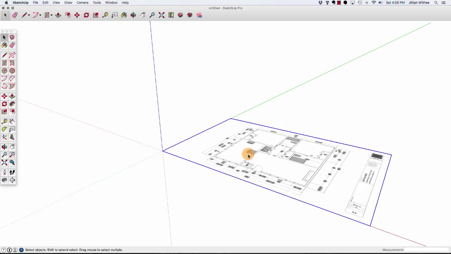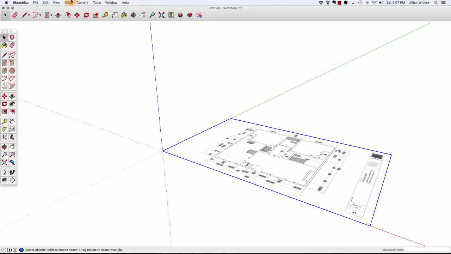Once I've done that, what I want to do next is switch into parallel projection mode. Parallel projection mode is much like working in AutoCAD, if you've ever done that before. It's purely 2D. The reason that I like to work in 2D when I'm drawing a floor plan is that it's really easy in SketchUp to start drawing a little bit off, either askew in the XY plane or even into the Z plane. And if your floor plan ends up at all askew, either 2-dimensionally or 3-dimensionally, it will make your life miserable when you try to create a 3D model from your 2D floor plan. So to play it safe, I always switch into parallel projection mode when drawing my initial floor plan.